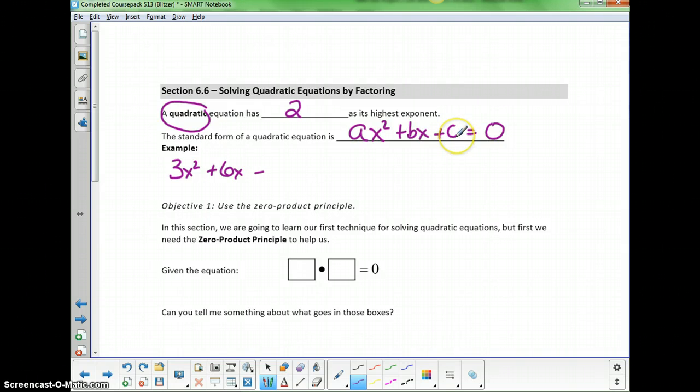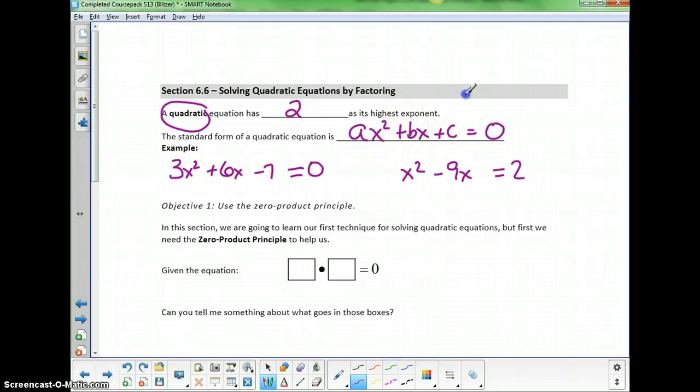And we're going to try to factor it. So nothing goes into all of these, so I don't have a GCF. So I'm going to look at what kind of a factoring this is. It's a trinomial, 3 terms. The coefficient is not 1, so I can either use trial and error or I can use grouping. So I'm going to go ahead and do grouping this time.